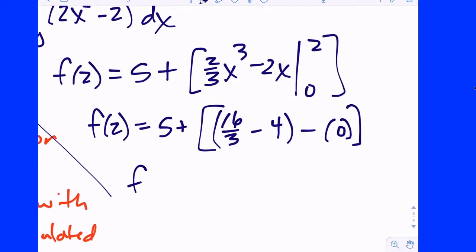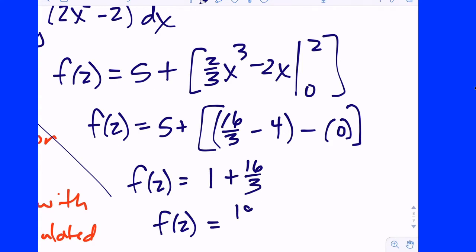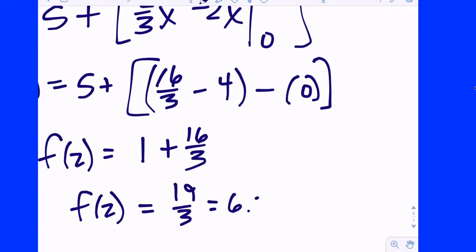And so now you can drop the parentheses and the brackets and you can tear down the walls and unite people. The 5 and the 4 can get together and call themselves 1. Oh, that's romantic. Plus 16/3. And then you get 19/3. Which, of course, I think is, as I already said, right, 6.33333, all of them repeat in chunks.